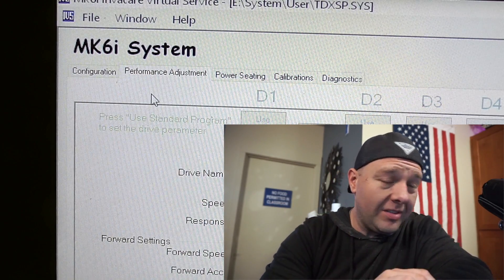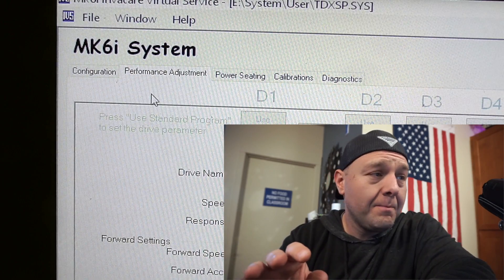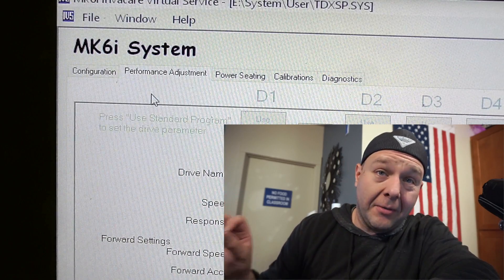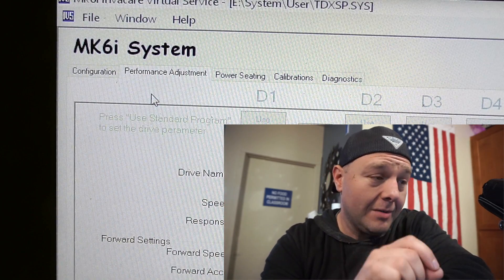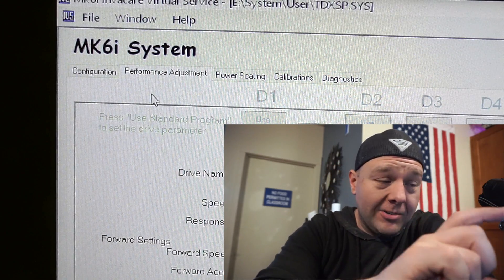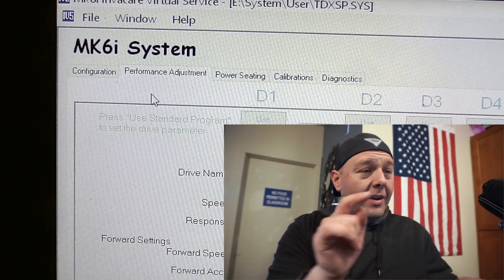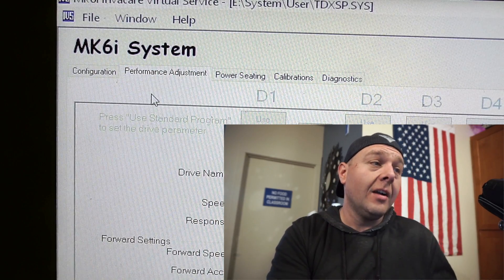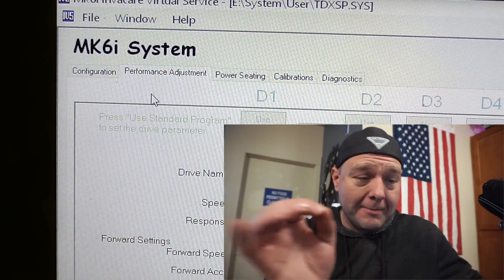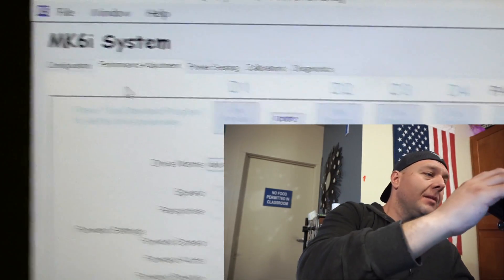The problem with programming with these SD cards is that anytime you change file names or copy the file off to another spot and put it back, these controllers get really picky. So you want to be extra careful when making changes — write down everything you've changed, maybe take a picture of the settings with your phone before you change it, that way you can put it back to how it was. There is a way in the software to go back to the default settings for that chair, but if you try to do a save-as with a different file name to back it up, you're going to run into problems.